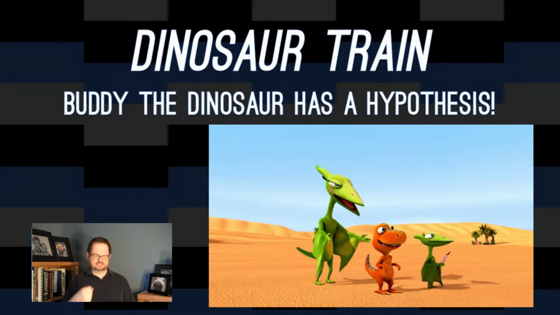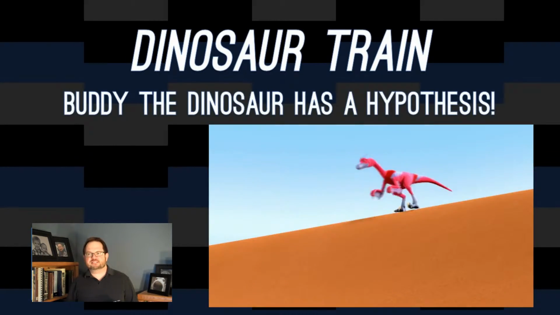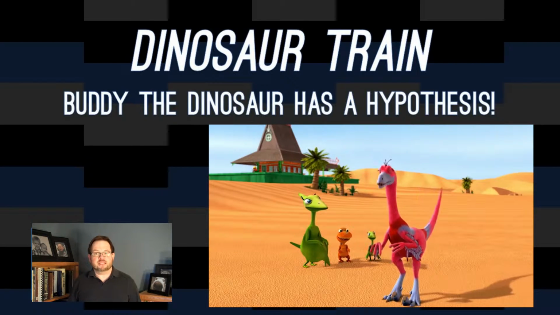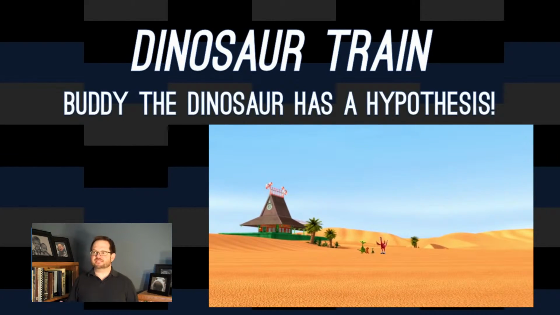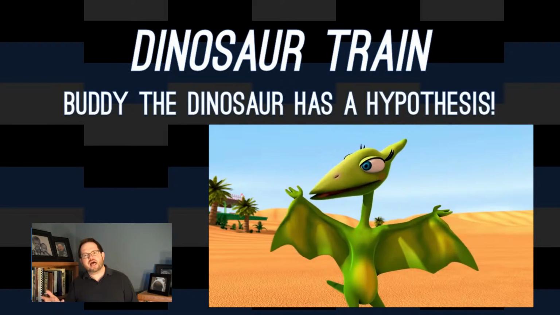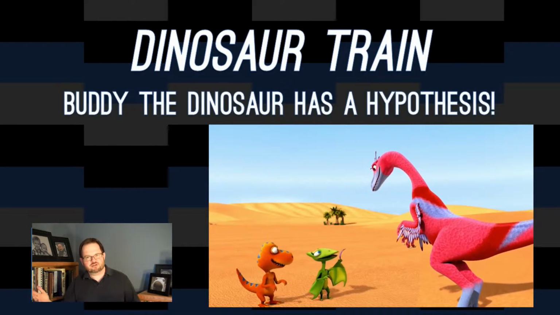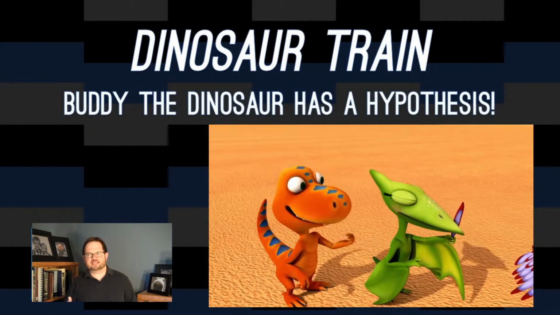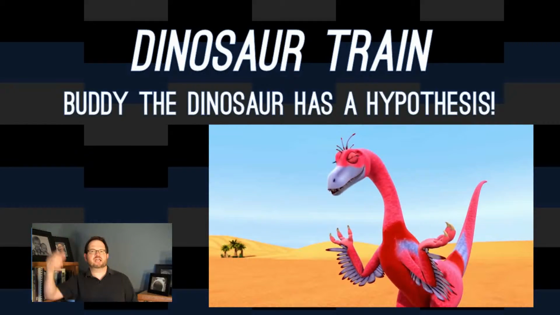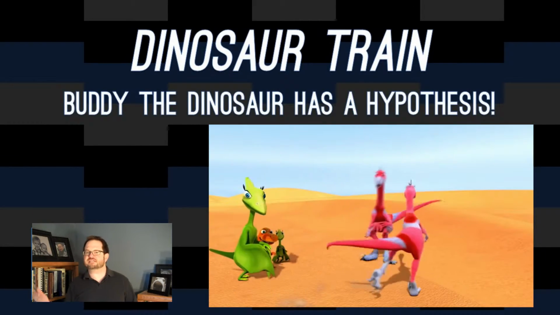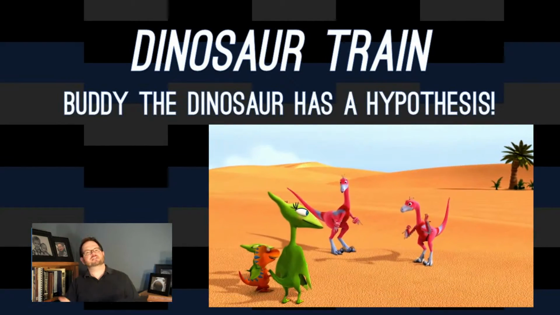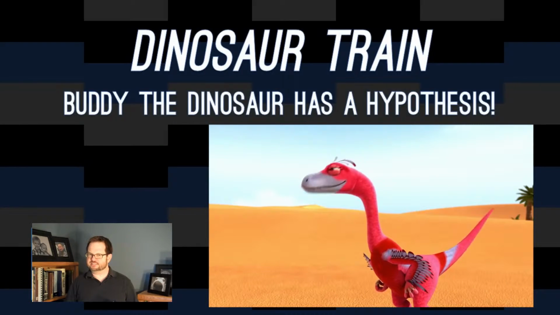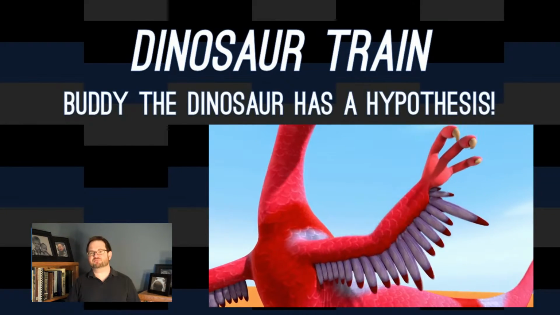I have a hypothesis. Buddy will hypothesize that the dinosaurs they just met use their feathers to fly. And then they test it: so Mr. Velociraptor, can you fly? And Mr. Velociraptor tries and he can't. Okay, I guess my hypothesis was wrong. Or I hypothesize that this brachiosaur has long legs so that she can eat off the branches at the top of the tree. And then the brachiosaur tries it, and sure enough, she can get the branches off the top of the tree. If you're of the toddler set, this is brilliant. It's dinosaurs and trains. Doesn't get much better than that.